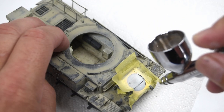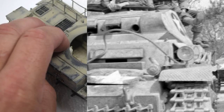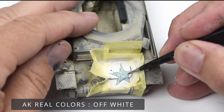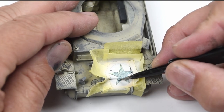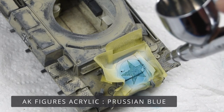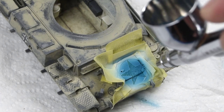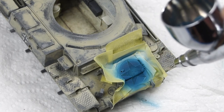I started with the biggest, and of course maybe the more complex of the bunch of stencils to apply, and that would be the big star that's on the transmission hull. I put down a base layer of white, and then over that I just overlaid the cutout star, just tapped that down into place, trying to make sure that I have everything laying down really nice and tight over the surface, and then oversprayed everything with the blue color. Really, the only trick here is just to apply the blue color in light layers, so that you don't build up a lot of paint on the surface and have it creep underneath and make paint runs under the tape.